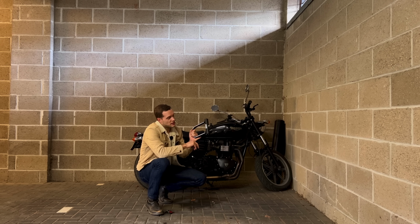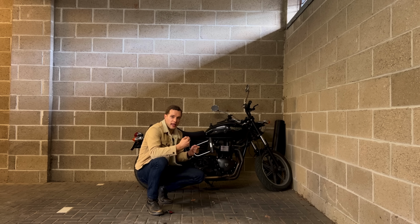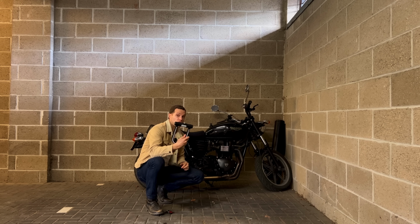This D-Lock is meant to be 2 times stronger than a strong chain lock and 5 times stronger than your standard D-Lock. It's meant to be fairly close to angle grinder proof. It's meant to have such a construction that the angle grinder's power is meant to turn on itself, destroying the angle grinder as opposed to actually destroying the D-Lock.